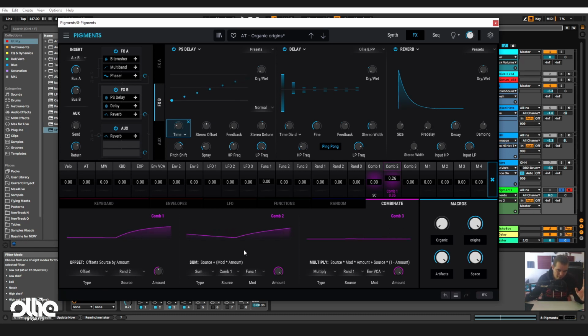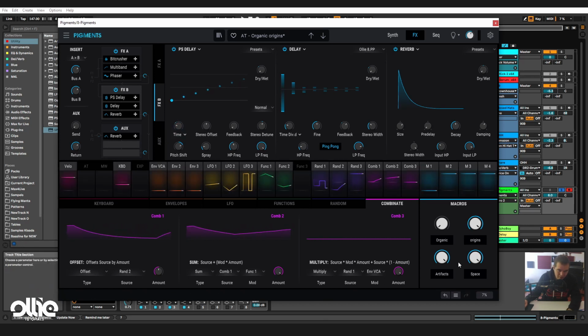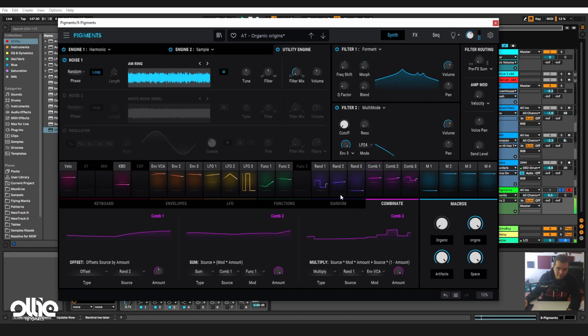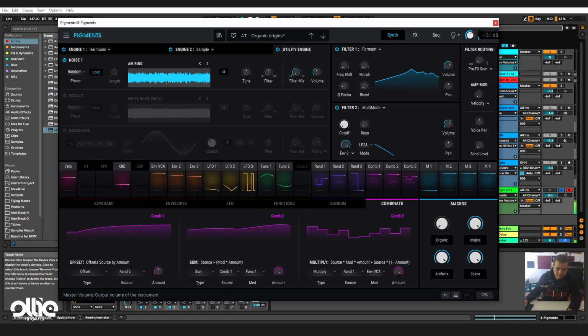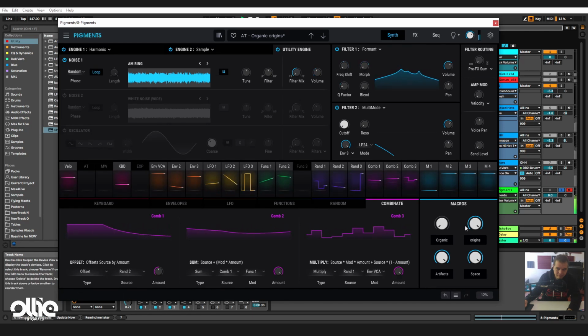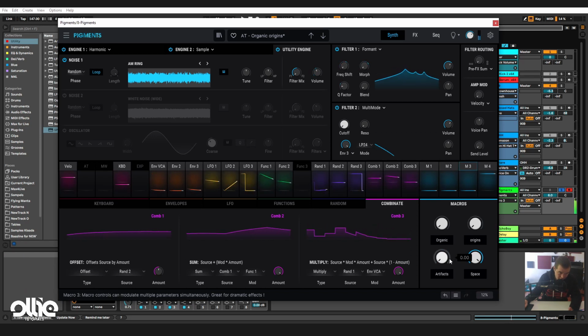So basically what I've done is that I've mixed two signals together, and they're controlling the time of the pitch shifting delay. So the first modulation, the function one, is repeating, and the second one is random. So we'll get some repetitive randomness, if that makes sense. And all together it sounds just like this. So without anything.